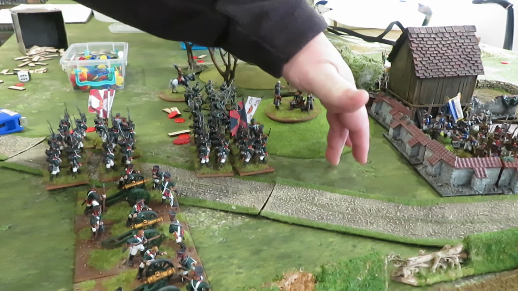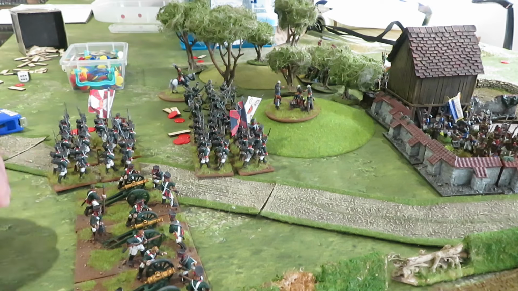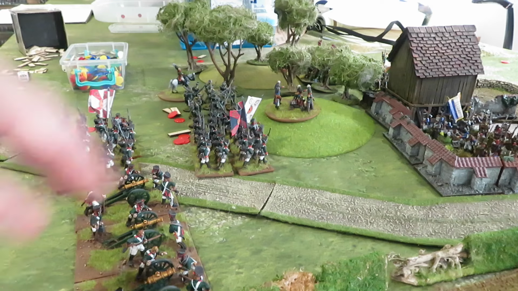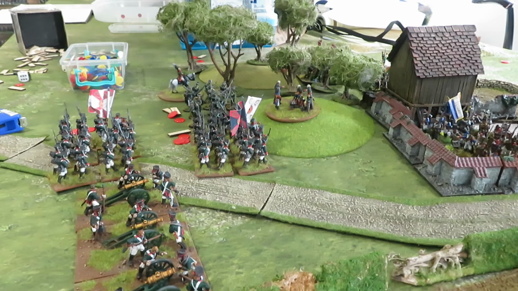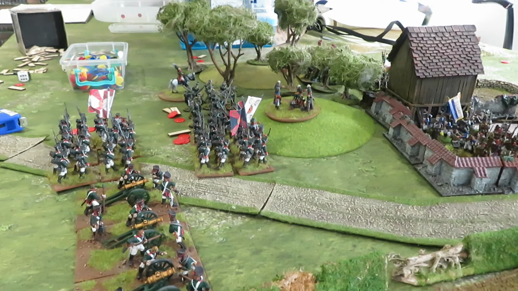Talking about the Russians, we did a voluntary withdrawal with the Russian battalion that was here and disordered, pulled back to basically allow the guns to come in. So finally the guns might get to fire at the built-up area, see if they can do anything. And this battalion, the commander rallied off one shock, which means they're no longer shaken. So we'll move on to shooting.